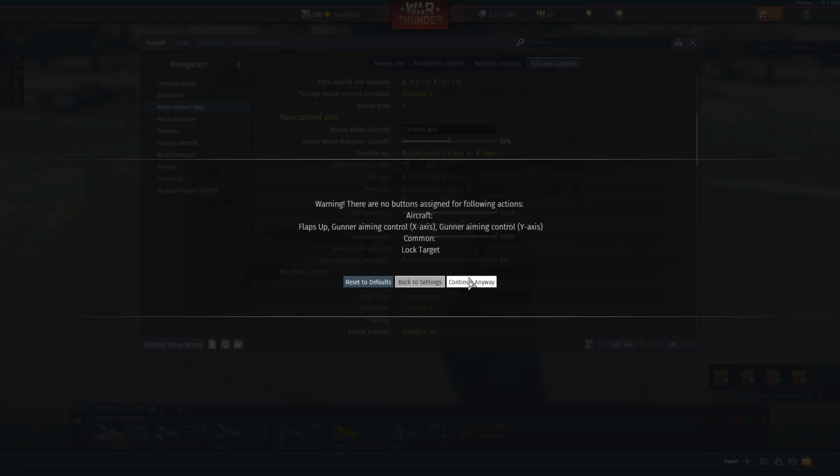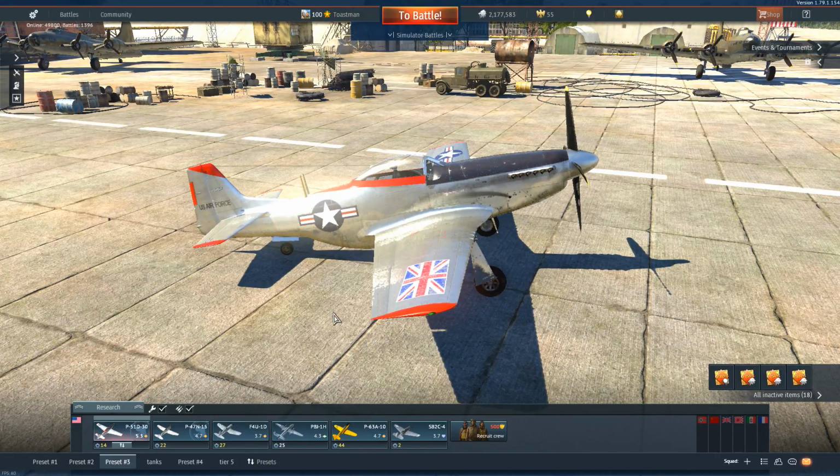But the Mustang's a separate beast altogether. The H isn't too bad, but the other ones, they just wobble up and down all the time. So yeah, that's what I do. It's no secret. There's no secret settings to do. You just got to fiddle around with it until you've got it something where you can play properly.